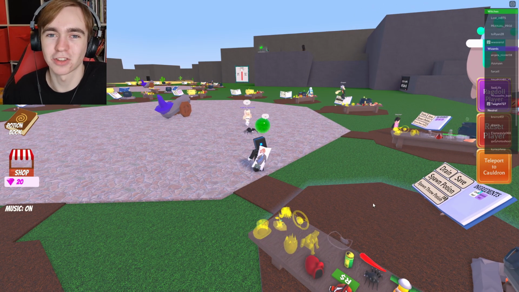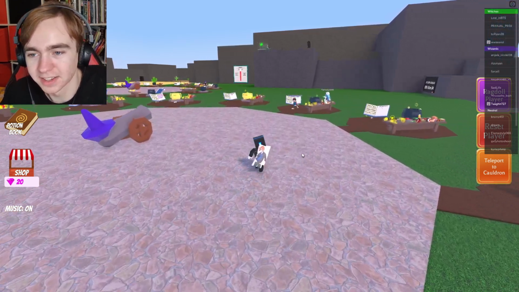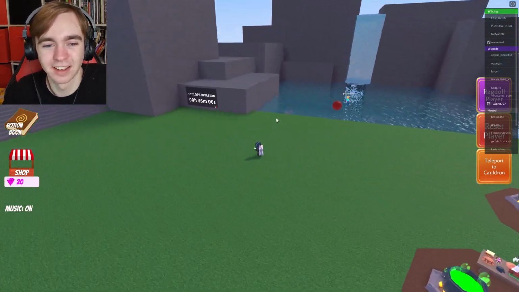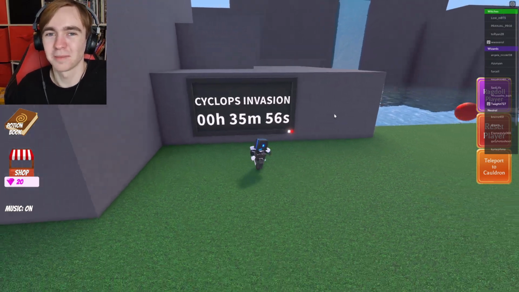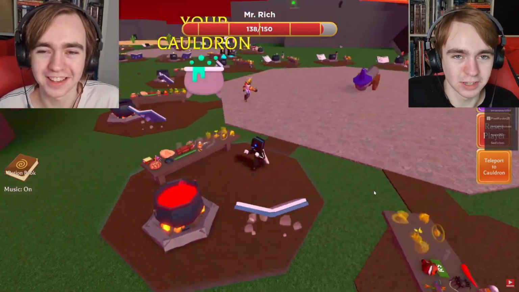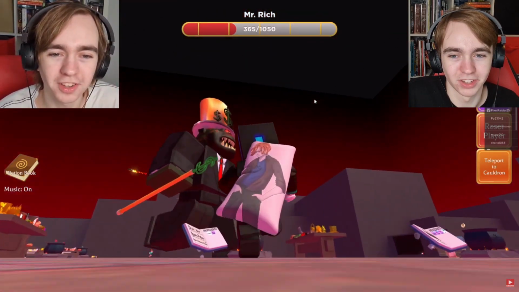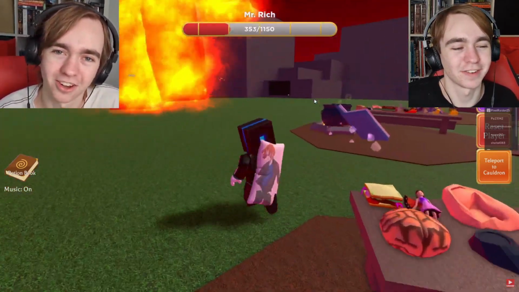So the next item I'm going to show you is how you can get the Robux. The Robux is an interesting item. See how you got this board over here next to the lake that says Cyclops Invasion 35 minutes. I'm not going to wait 35 minutes, but I'll just show you footage of the last video that I made, where a boss would spawn, Mr. Rich. You don't actually have to defeat him. You can always just let other people do it and you can take the eyes for yourself anyway.